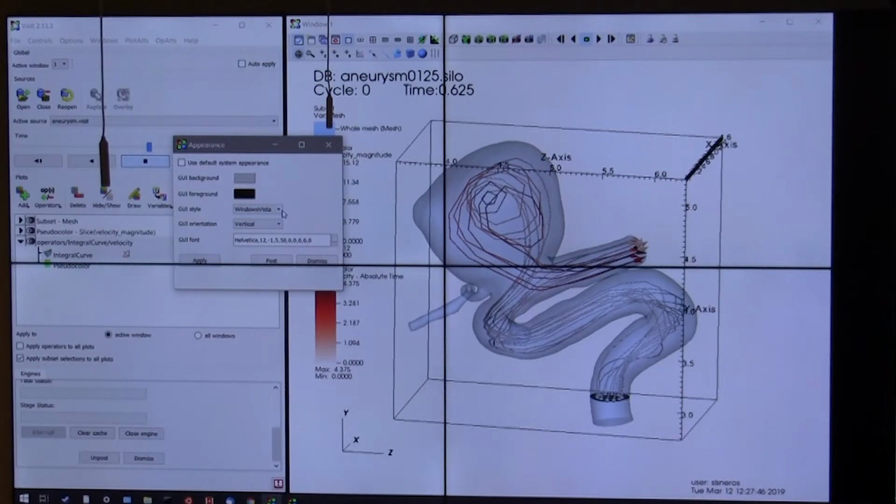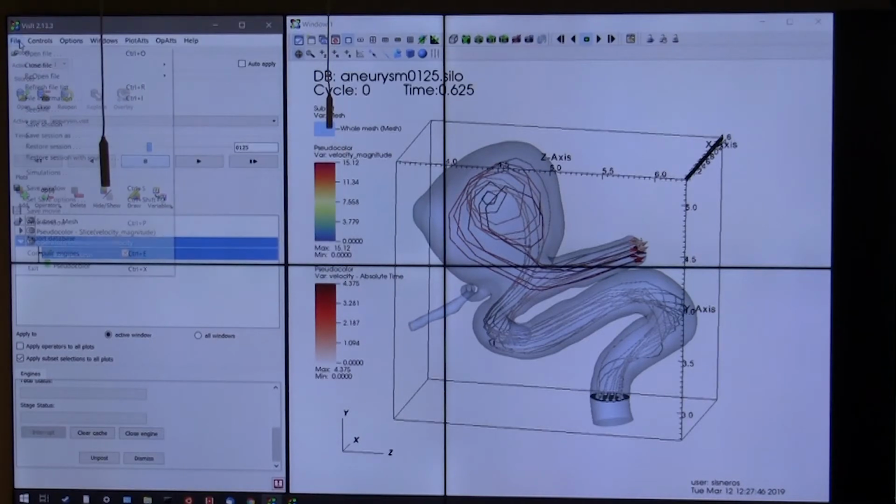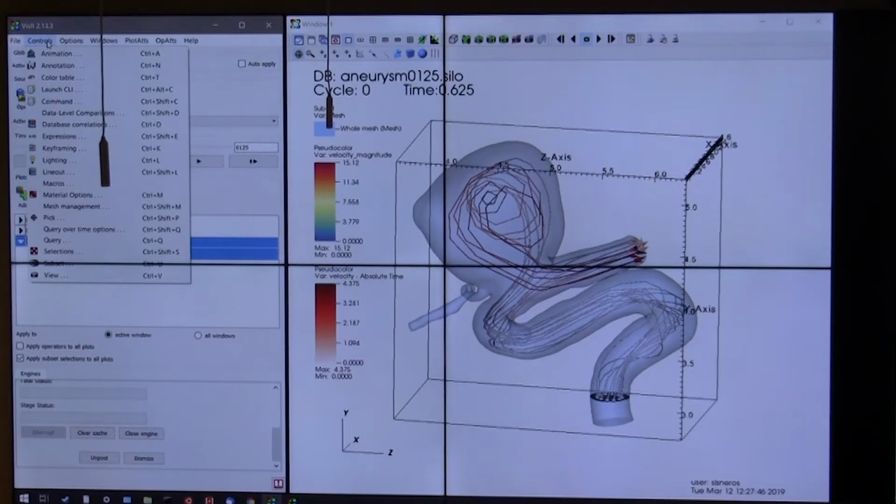So here, what if you look under options and appearance? Get rid of use default system appearance and change the GUI style. Just try a couple of different ones. One of those is likely to fit.